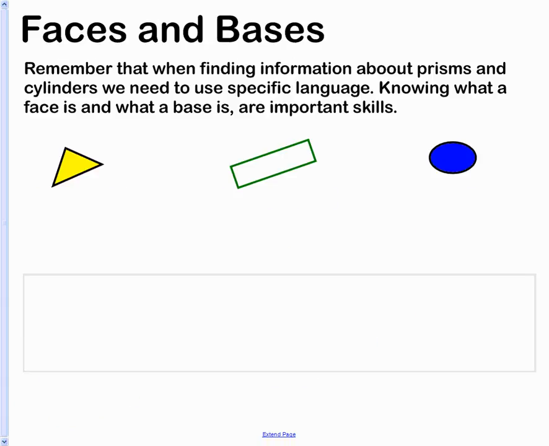Before we get into the formulas specific for volume, I think it's important that we review a couple of different terms. When we were looking at the surface area of three-dimensional shapes, those being the rectangular prism, triangular prism, and cylinder, we talked about faces and bases. And when we look at volume, we're going to again be thinking about those different aspects of the three-dimensional shape. Remember that when we look at any shape, we're also looking at that shape's faces and bases.